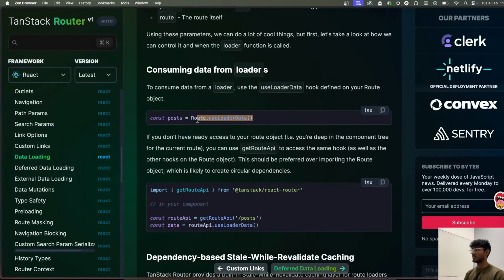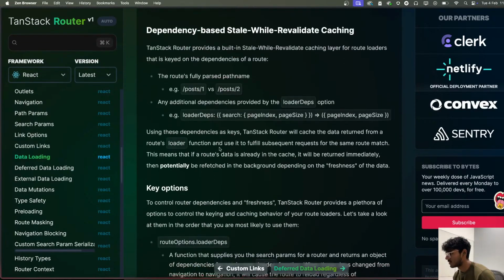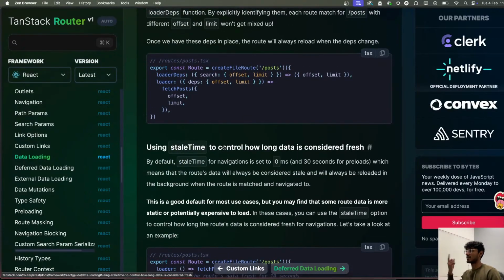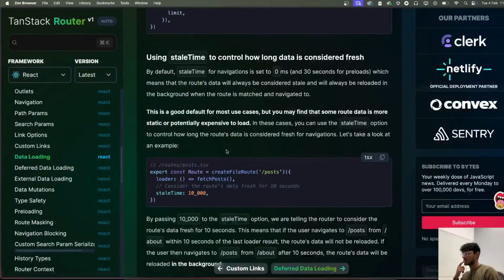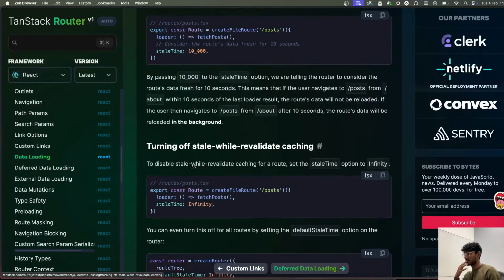And you can consume it using route.useLoaderData. Again, all of this is cool. I still don't know if that function is running on the server or not. So let's try to see. Oh, you can set up a stale timeout also for when the data needs to be refetched again.